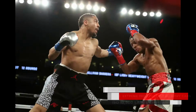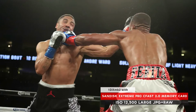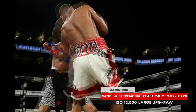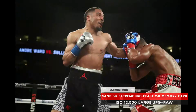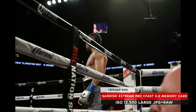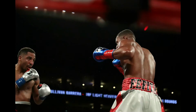Also, an additional benefit is being able to shoot sports and live action at 14 frames per second and having a gigantic buffer. The live boxing fight that I covered was Ward versus Barrera, and I was shooting on the 1DX Mark II, large JPEG plus RAW, and the buffer rarely filled up because of the speed of the CFast cards and also the larger buffer rate of the 1DX Mark II. I was virtually able to keep shooting the whole time without having to worry about the buffer.